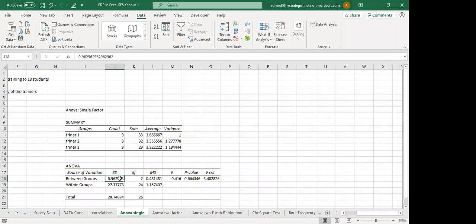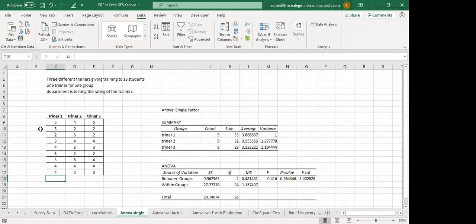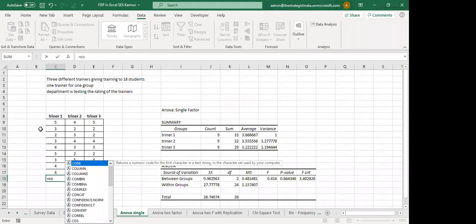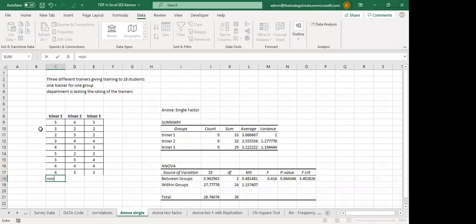You can even calculate manually by linking the cell with Excel, because first, you have to take the count. You can use a COUNT formula, or you can use the average formula, or you can use standard deviation or variance. Okay, STDEV, standard deviation, population mean. So everything is possible. If you do it manually, you will get the flow, and you will be able to understand the work very well.